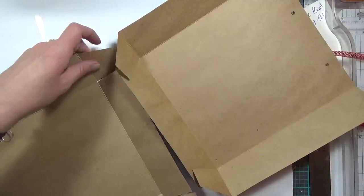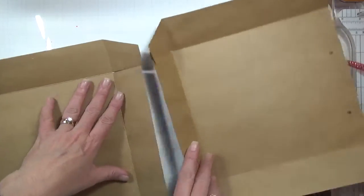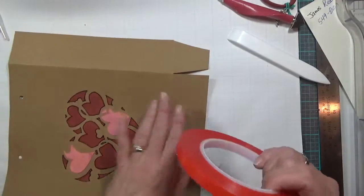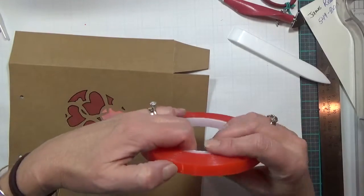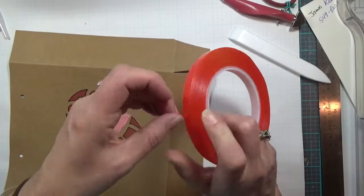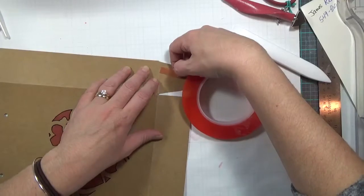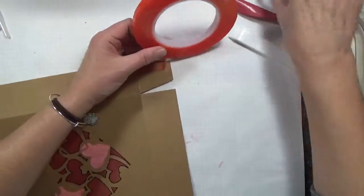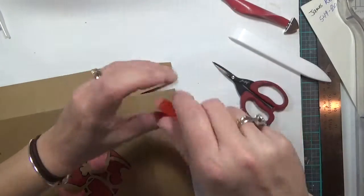So let me go get my score tape is what I want to use, and I'll be right back. Okay, I put this one together. So now we're going to do this one. And what I'm going to do, I've pulled out my 1/2 inch score tape, red line tape. Just going to put down a couple layers, or a couple pieces on this side.